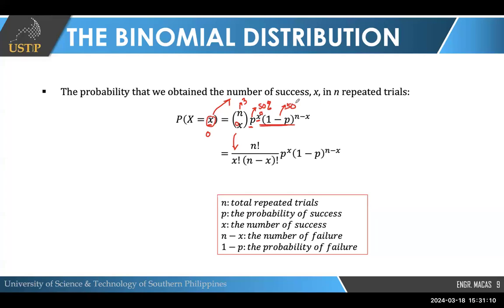We will have an example that is not 50% to emphasize it more, class. But basically, this 1 minus p is the probability of failure. Meaning, you fail, that is what you get. Okay? Raised to n minus x, and that is the number of trials minus x, your value there. Okay? So, n minus x also represents the number of failures.